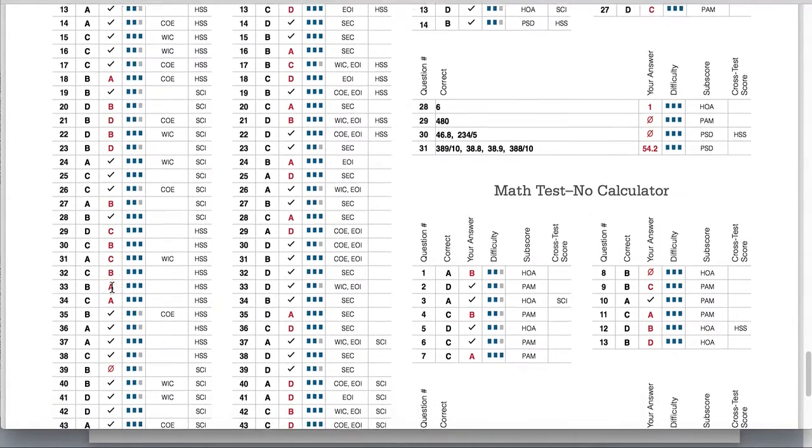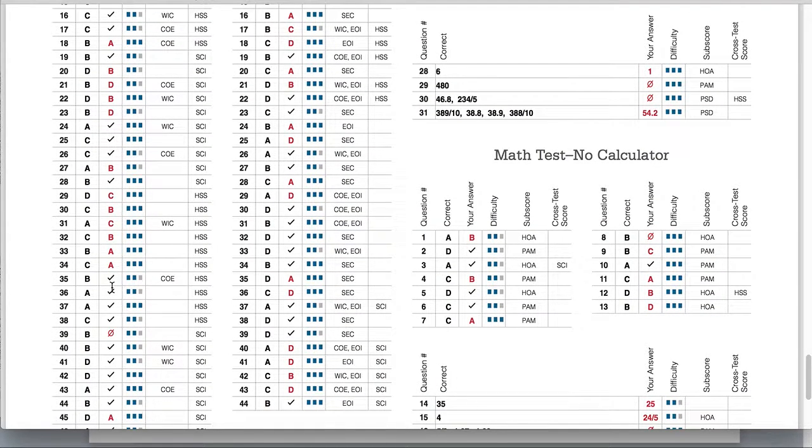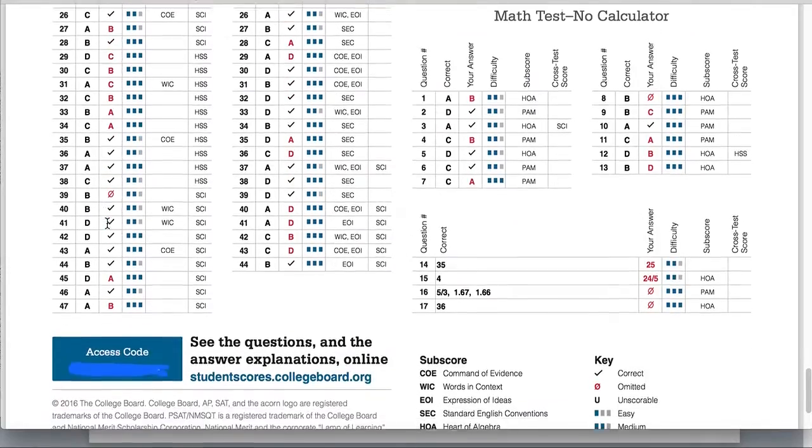Now, we know ways at Score Beyond with our tutoring programs how to get around being quote-unquote bad at science passages or quote-unquote bad at history or social science passages because the passages are all kind of the same when it comes to how you should approach them, even if they have different subject matter like history or science. So for this student, my guess would be that she doesn't like science much or finds it harder to understand or comprehend in a time setting. So that's something we would work on.